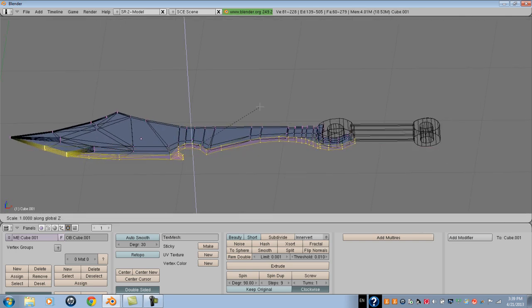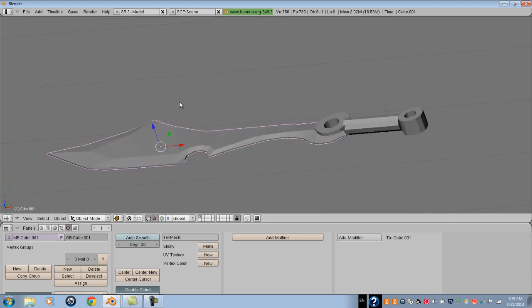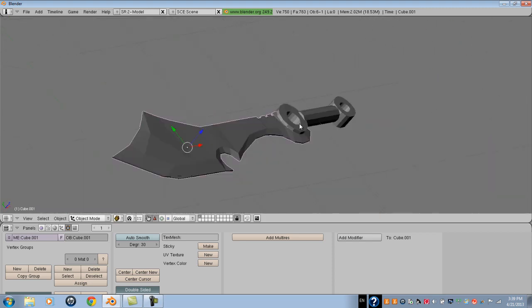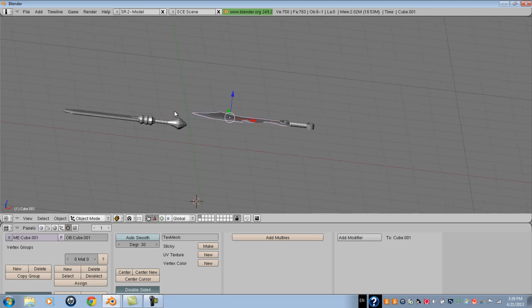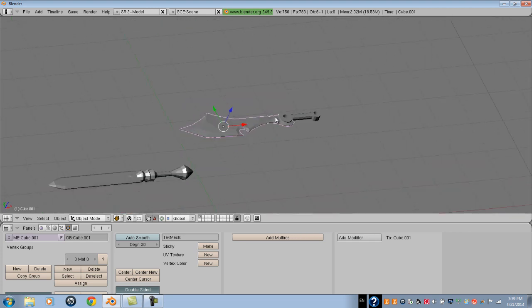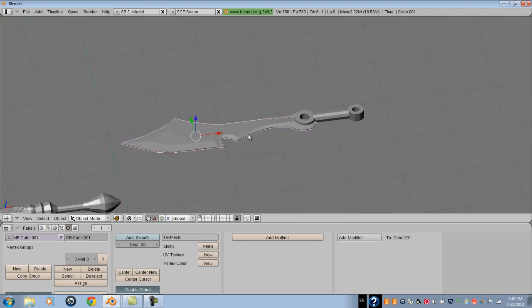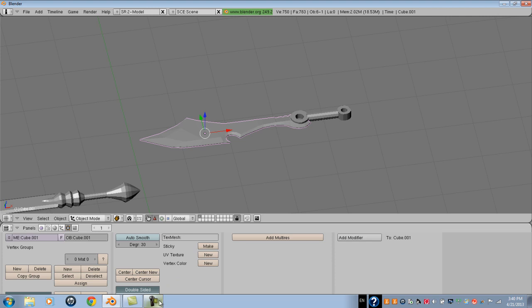Selected them. Z. Go to solid view, and here we have our basic sword. And now in part 2 we're going to texture them. I'm going to show you normal mapping, specular mapping, and so forth. So see you later, guys.